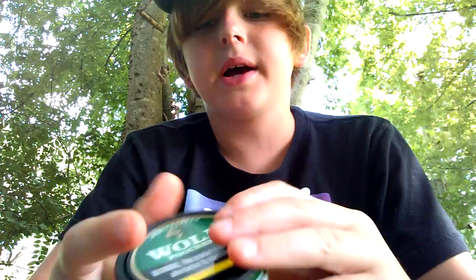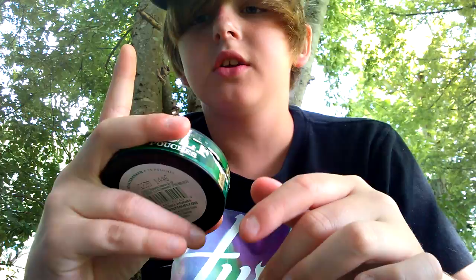There's another way — you can pack it like this: thumb on this side, middle finger on this side. You can let this rest over here, put it under. I recommend putting it under so you don't throw your can of dip out of your hand. Just let your index finger rest.